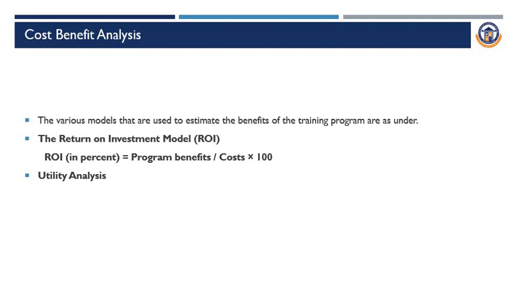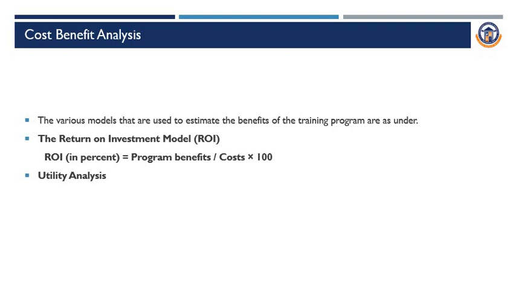Next, we shall discuss cost benefit analysis. As discussed in previous slides, it is very important to evaluate the benefits of training and be able to put them in terms of numbers. Training comes at a cost, and therefore any organization would be interested in knowing the return on investment, which is called ROI. Organizations use different methods to assess benefits from training in terms of numbers, that is, the profits. Some of the frequently used methods are ROI and utility analysis. There are many costs associated with training apart from the direct and apparent costs.